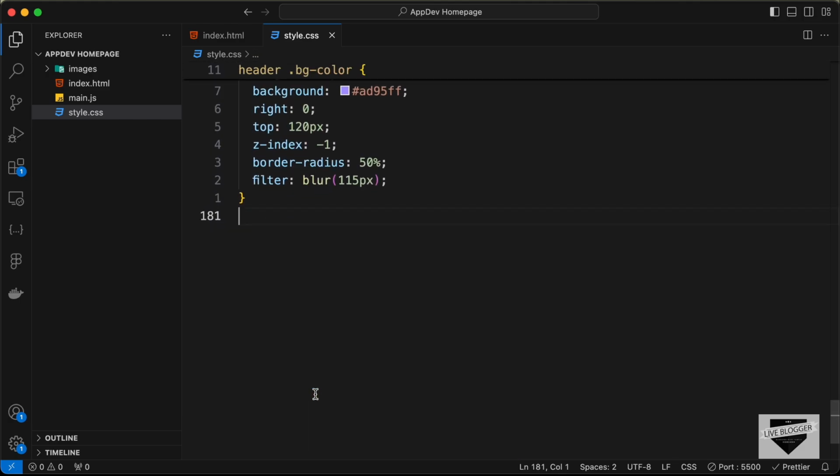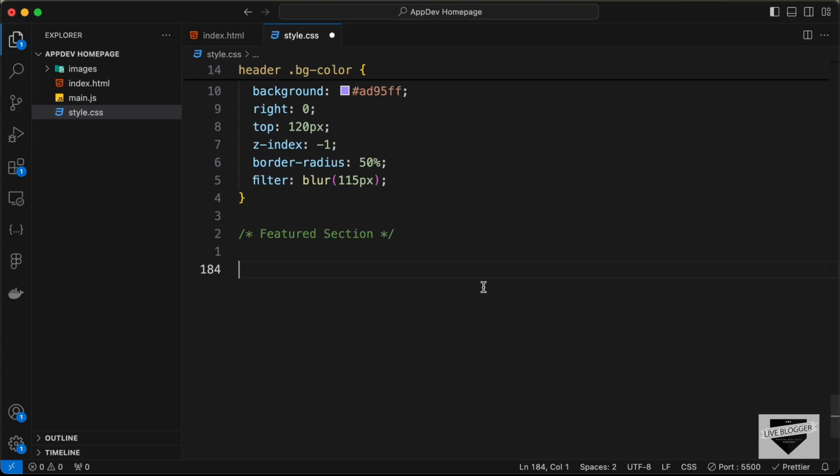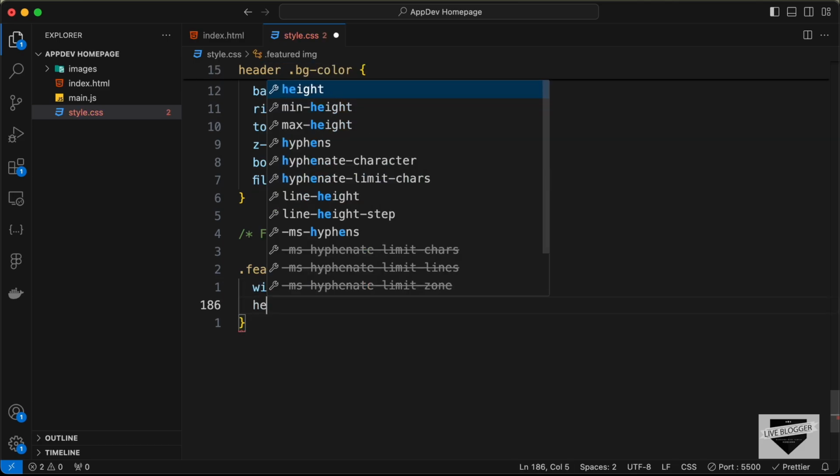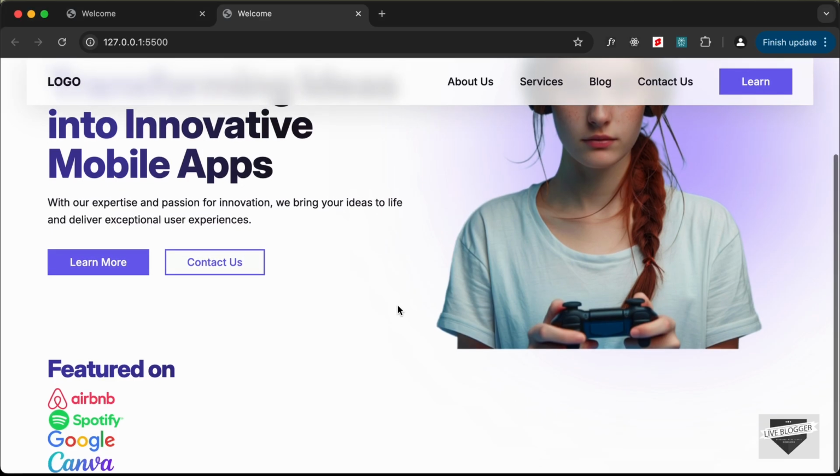Right now let's style the featured section. So let's scroll down and let's create a comment called featured section. And the first thing we will do is we will style all the images. So let's type featured img and let's set the width to auto and let's set a height of 32 pixels. Right now let's bring all these images one next to the other.